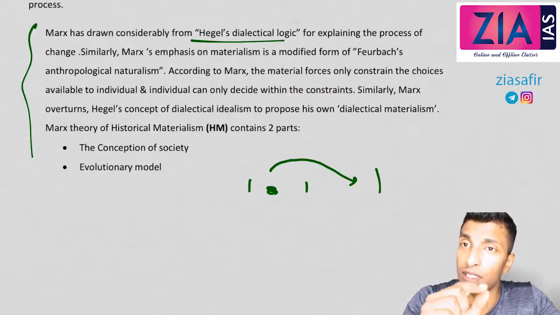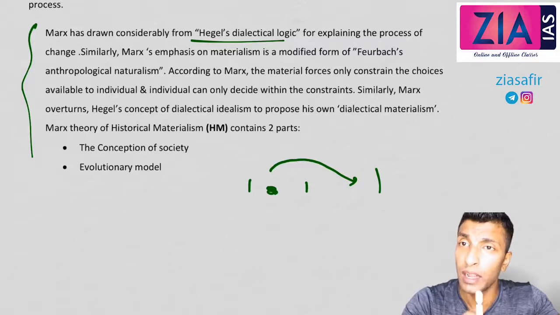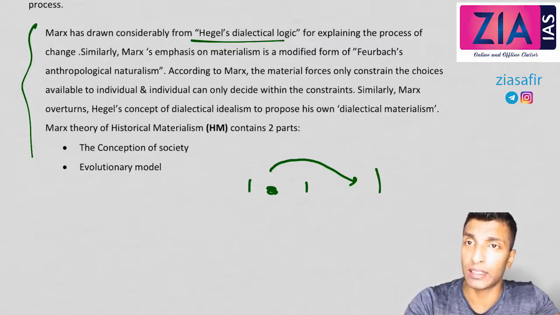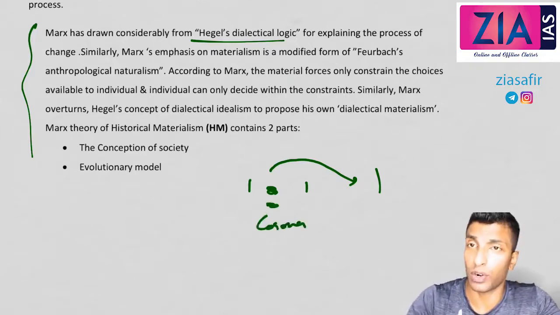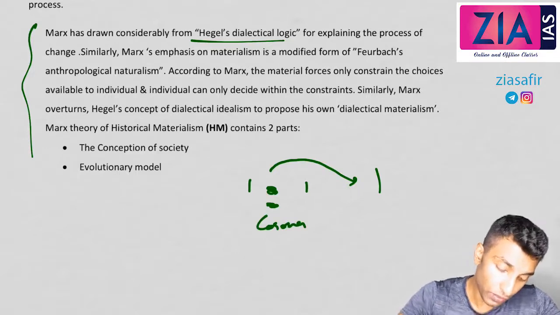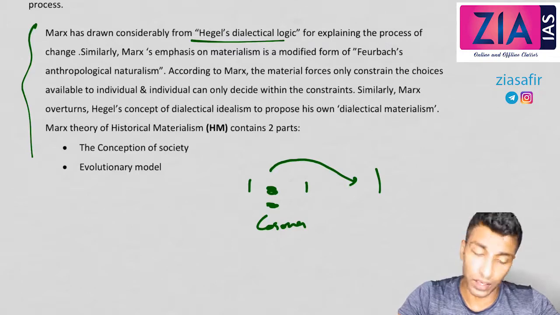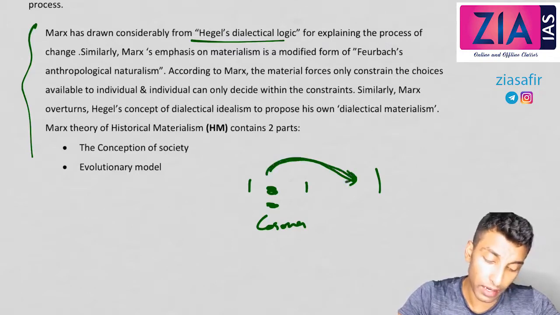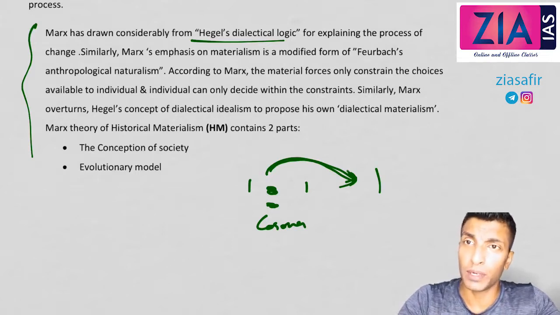So Hegel's concept is dialectical idealism. Some new ideas will be there that will solve the problems of contradiction. For example, at this time when we are delivering the lecture, the nation is facing so much problem with corona, right? So what is the contradiction in this society? Coronavirus is the problem, okay? So we are talking about this virus, COVID-19 is the problem. So here, what is the new idea? Now you cannot go to schools, you cannot go to the coaching centers for attending the classes. That is a contradiction, that is a problem in the society.